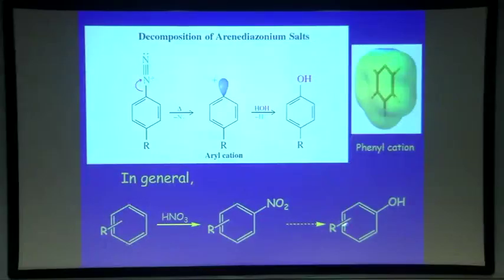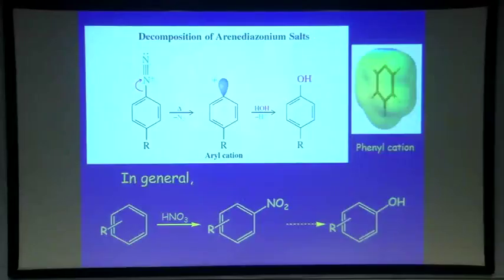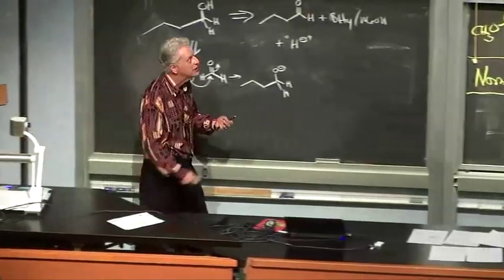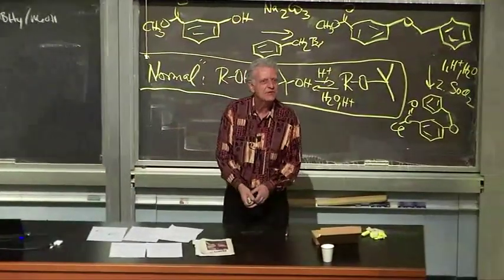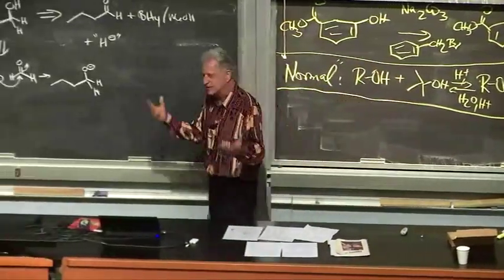And so strategically, what you should think now is phenol is potentially derived from nitroarenes, and nitros, of course, are derived from the corresponding arenes, and all the rules of electrophilic aromatic substitution apply. Okay, so in a way, you can now think of OH as indeed introducible by electrophilic aromatic substitution by the sequence, with the same kind of strategic considerations of additional substituents and directing groups. Let's have a break.